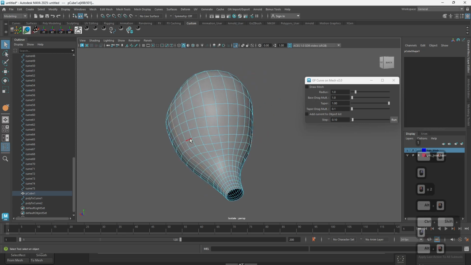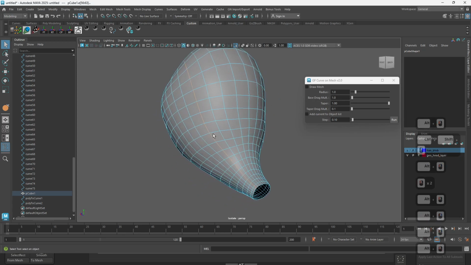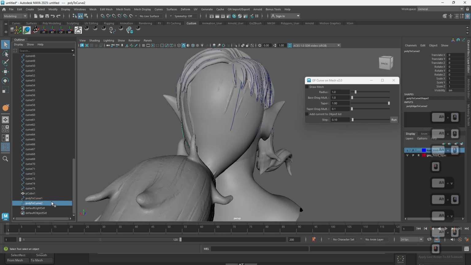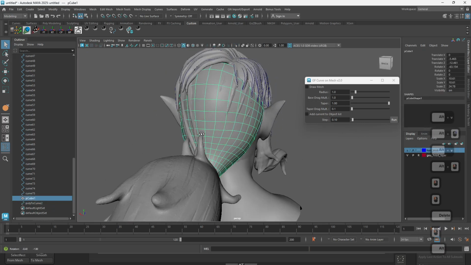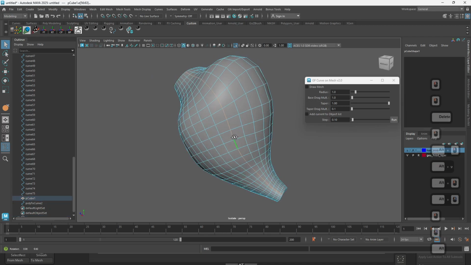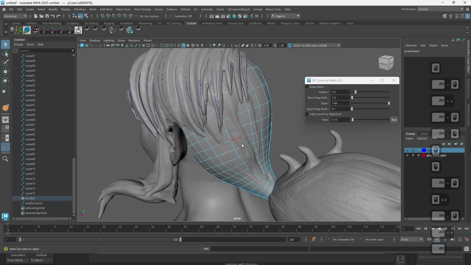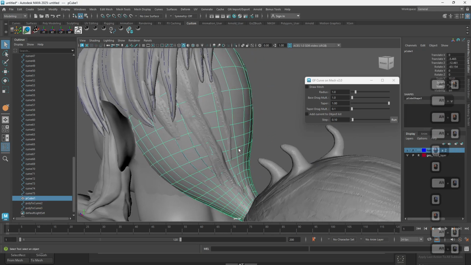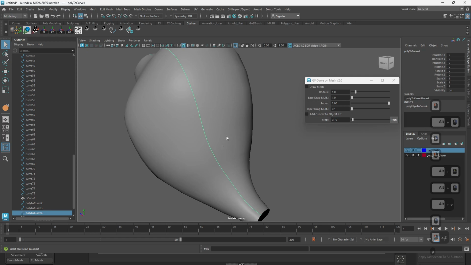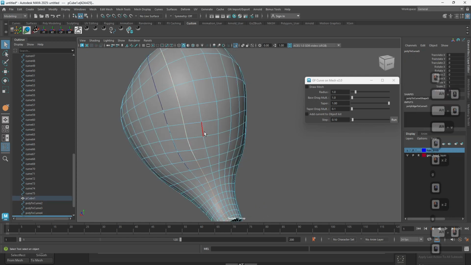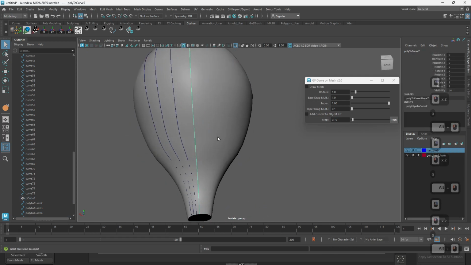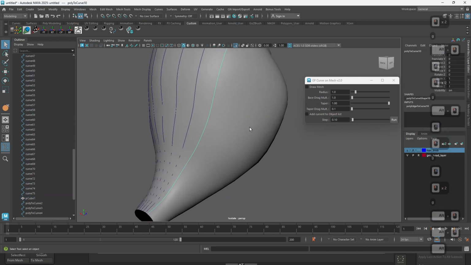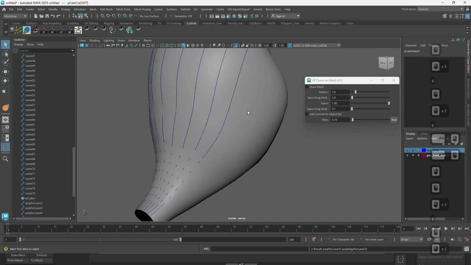Oh yeah, I have my symmetry on. I think that's the issue here. So let's see what I created. This is number 1, this is number 2. So if I continue going along, you see I can keep on doing that. And I'm starting to get these curves to appear and give me what I need.